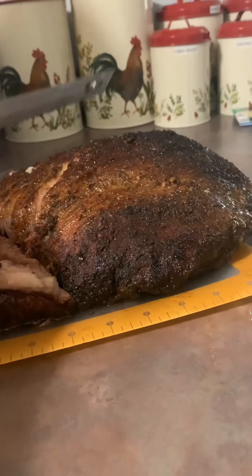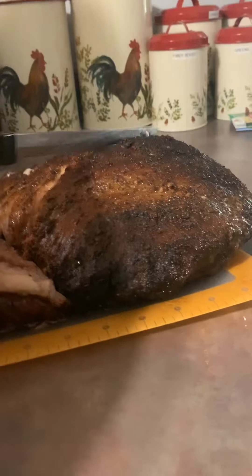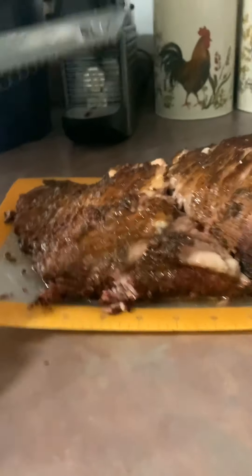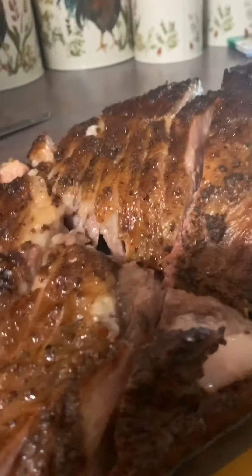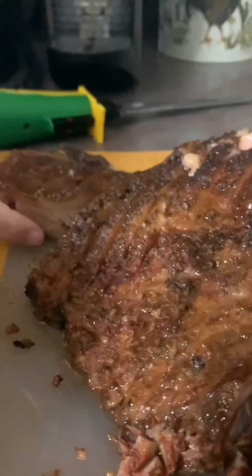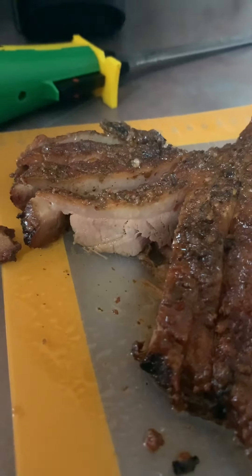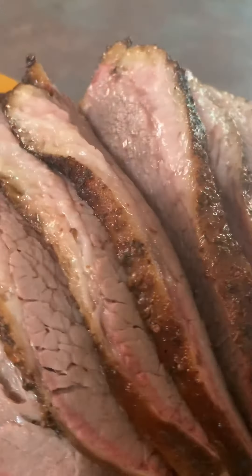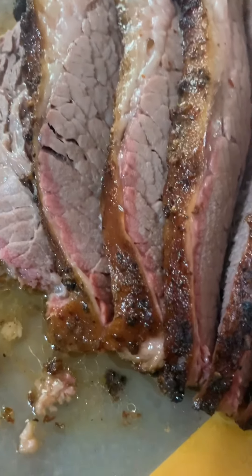Just cut the fat off after you're done cooking, cause it'll peel right off. I kind of like the fat — it's got a good flavor, just not a whole bunch of it. Let's see the smoke ring. It's not much of a smoke ring, but I think it's because of the fat layer maybe — the fat side was up. Y'all, just getting a better picture of it. That is a very, very tasty brisket. It's so tender and moist. Look at that juice — and that's the smoke ring I was looking for now that we got it opened up.